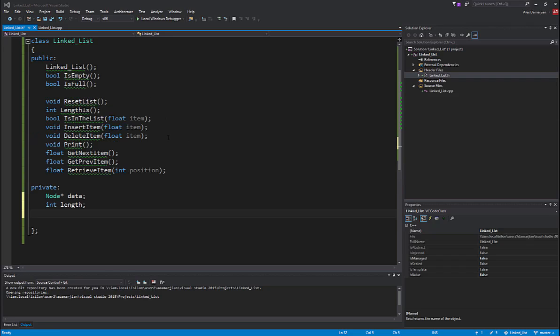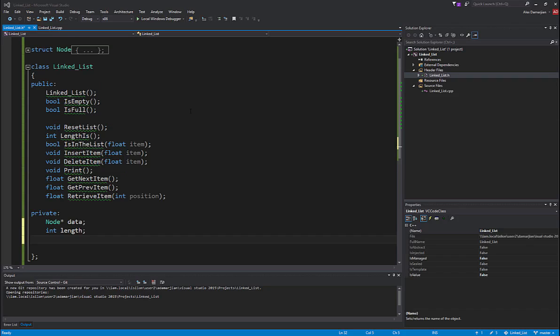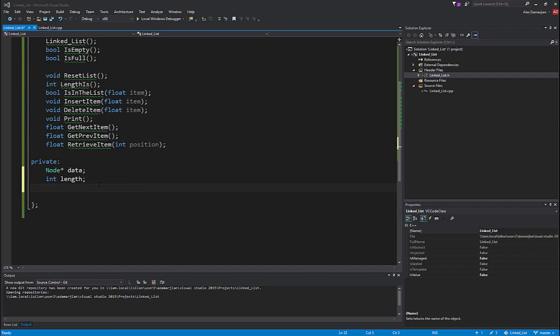Now if you remember too, our current position used to be an integer in our last list. And so what I'm going to do is go ahead and copy this and make it a link to the current position.